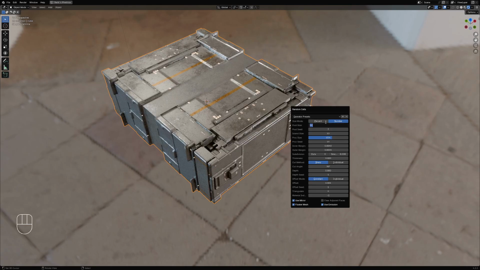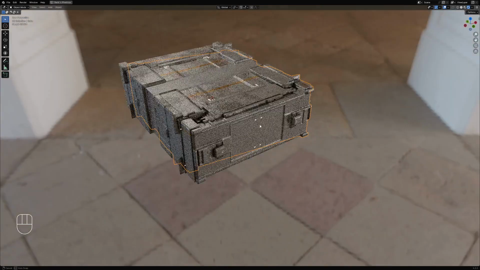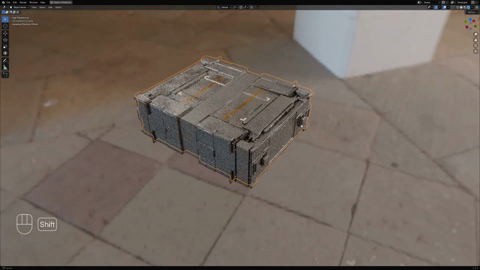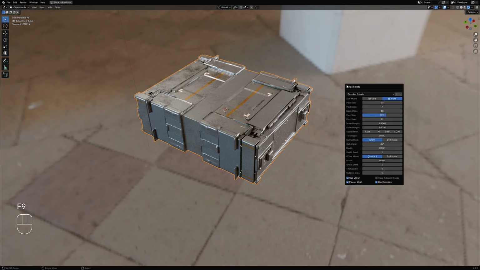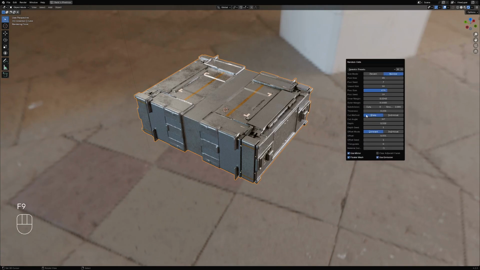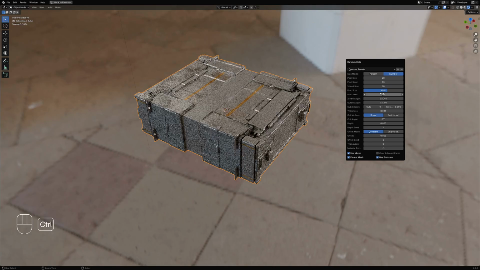And let's reduce the pole size, something like 20. And then pick a view and play around with the redo properties. Okay, this looks good. Proceed.